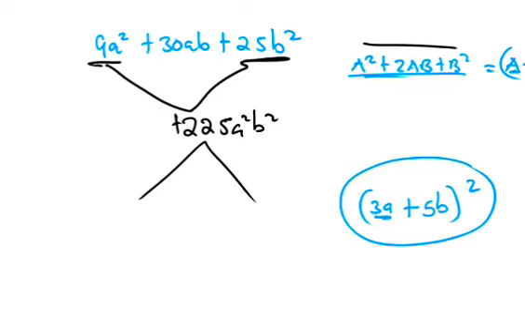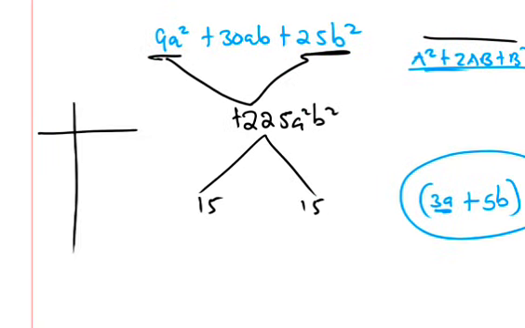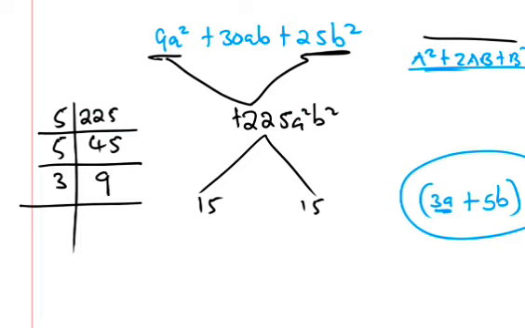So my factors are 225. I'm going to divide 30, the 15 times 15. It is difficult to find my factors, so this is what we do. Take 225 divided by 5, the answer is 45. Then divide by 5 again, 45 divided by 5, the answer is 9. Then 3, 9 divided by 3 is 3. So we have my 5s away, and my 3s away. So we can pair them, and we get 15, the 15.